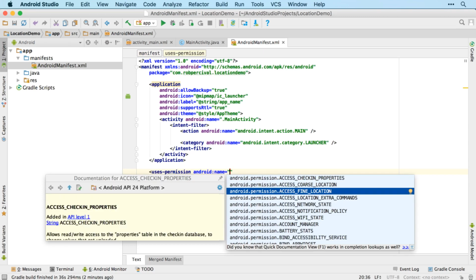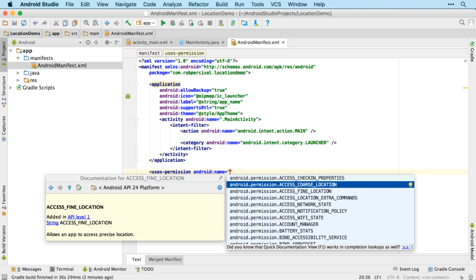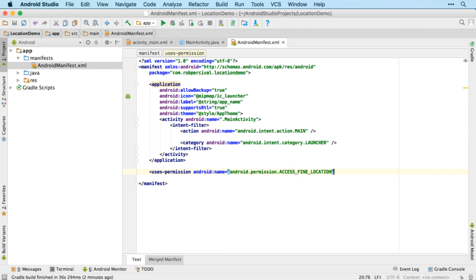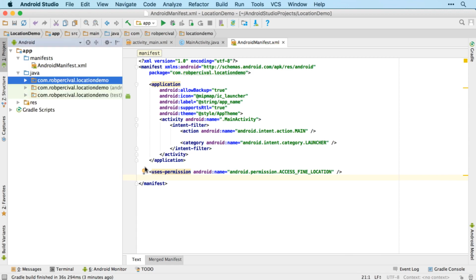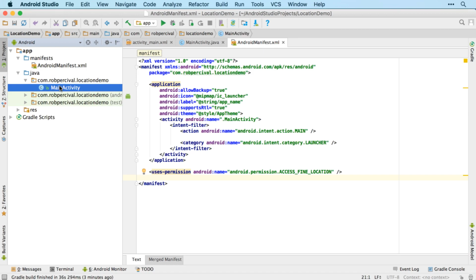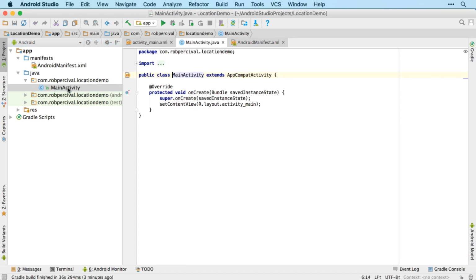If you don't need a particularly precise location, you can go for the coarse location, which will give you the location according to the Wi-Fi or network signal from the phone, which is much more battery efficient. But if you're doing things with maps, you're probably going to want the fine location. And then we'll close that to end our permission request. So make sure you put your permission request in, otherwise none of your GPS related code will work.